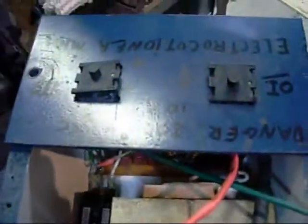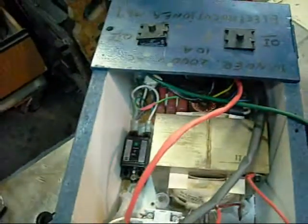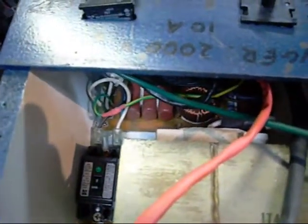These contactors here are simply so that these switches don't burn out trying to transfer too much current. Just a momentary dead man switch. If anything goes wrong, as soon as I let go of it, the circuit's broken. There's an overload switch there, in addition to a couple of overloads on that filter board. That came out of an old photocopier actually.